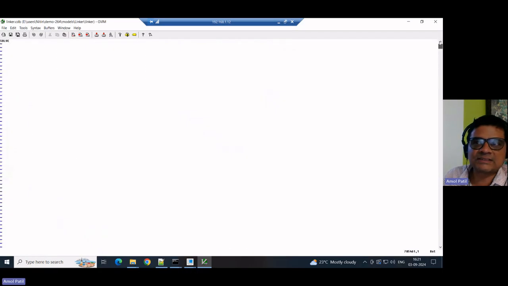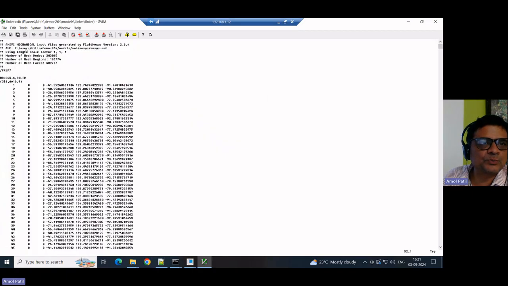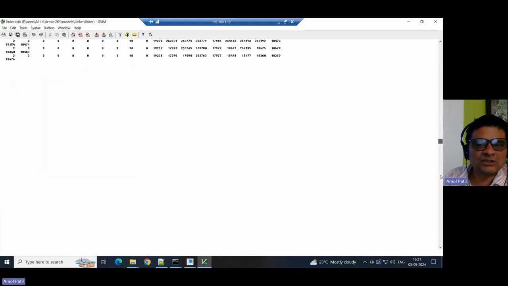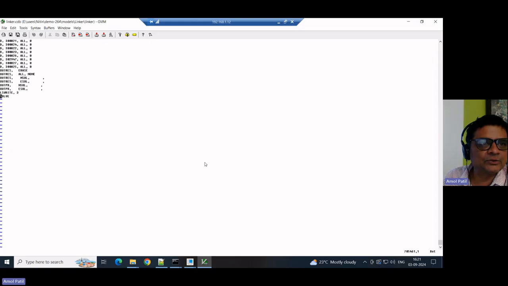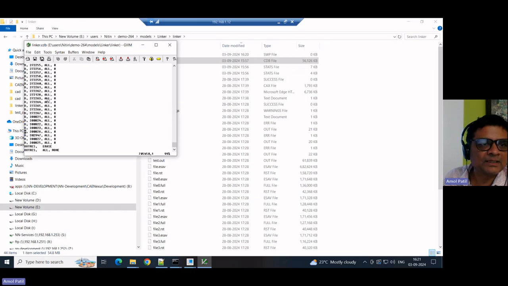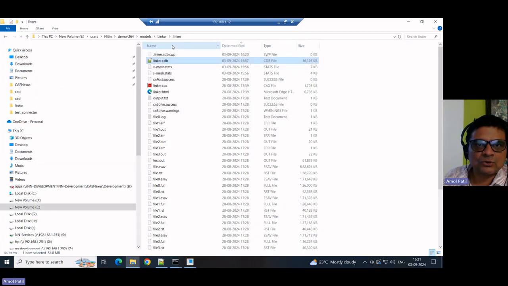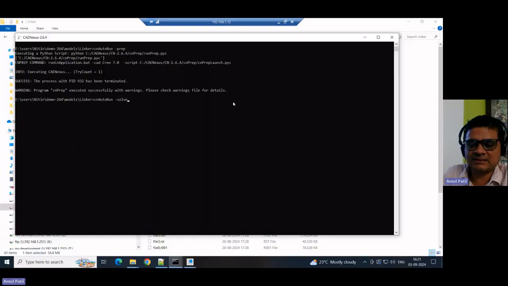So now you can see that all the nodes that have been exported here have numbers. So all the sets have been exported. And at the end, you can see it is asking to solve D here. D stands for degrees of freedom. So this is as per the ANSYS Mechanical syntax. So this is my first command that has run successfully.